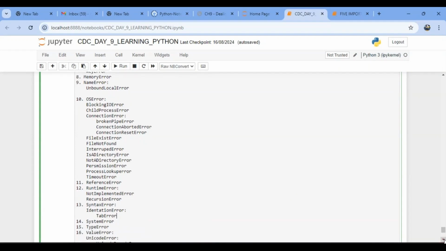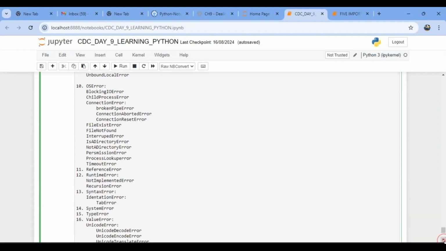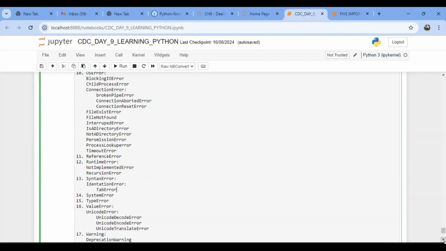Then we have system error, we have type error. That type error has to do with the type of data you are using. Are you using integer? Are you using float? Are you using strings? Any of those things, when you misuse them, type error will come up, especially in a place where the data type is of importance. So when you don't code it well, you see your type error. They are all on there. Then the next, you can also see value error. And for the value error, it can be Unicode error, and the Unicode can come under Unicode decode or encode or Unicode translate error.